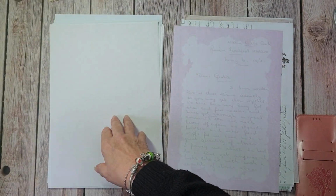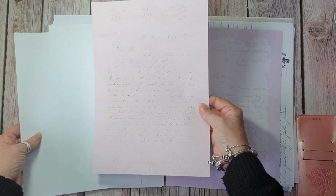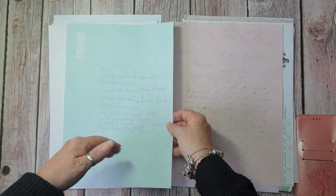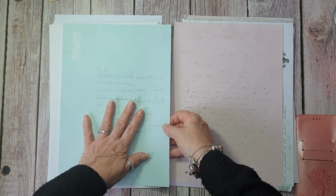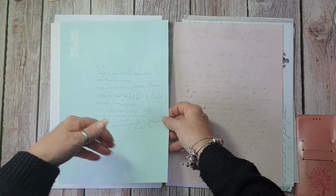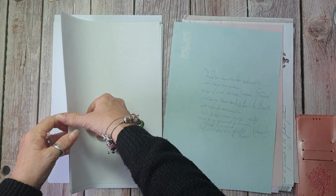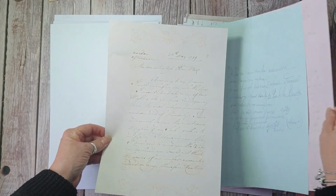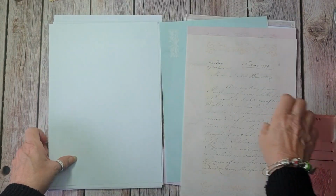Right, we'll keep that one to one side. And again, that's a letter in a deeper peach. That's an old style letter, the way that they used to do them. And you can print this on the back. We have some letters with envelope pages with some addresses on the back. That's in the green. That's a paler peach, like a pinky peach. That's peach.